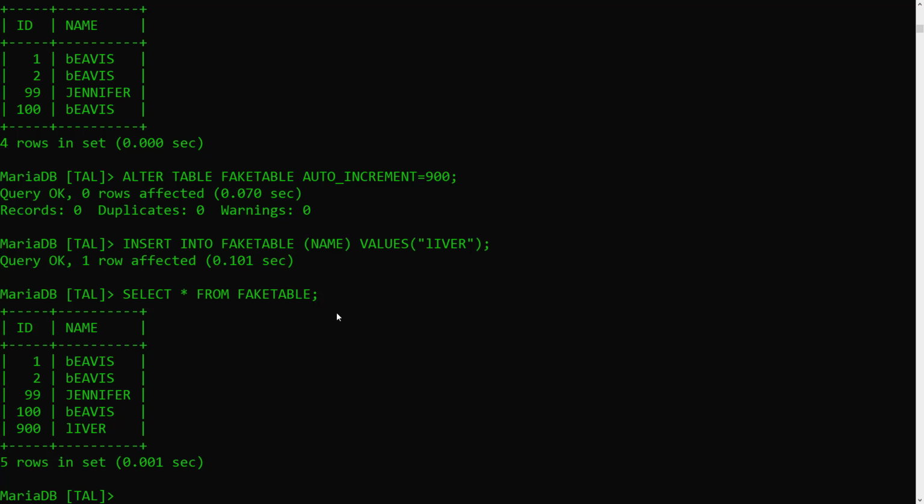Now, why would you want to do that? Why would you want to start at 900 or some other number? Like employee ID numbers? Yeah, you might want all your employees to have a triple-digit employee number, so you might want to force it to start at 100. What's another reason? Serial numbers. The biggest reason I've used that is for order numbers.